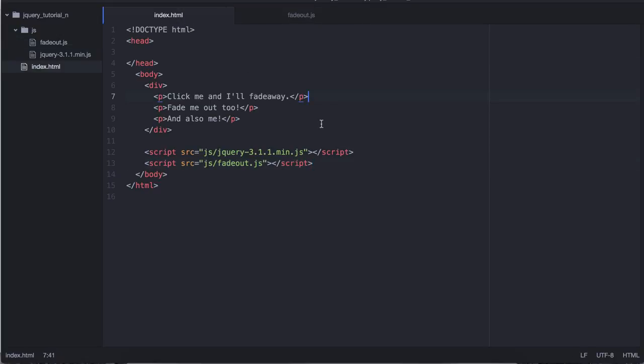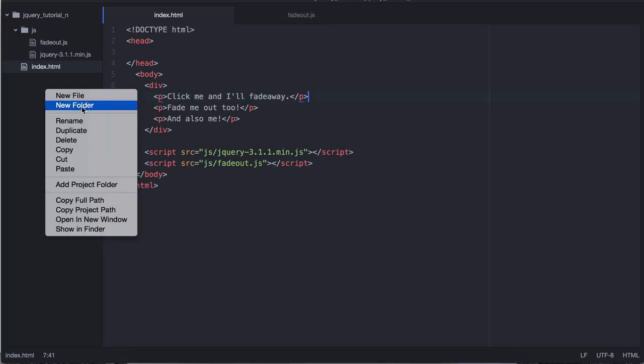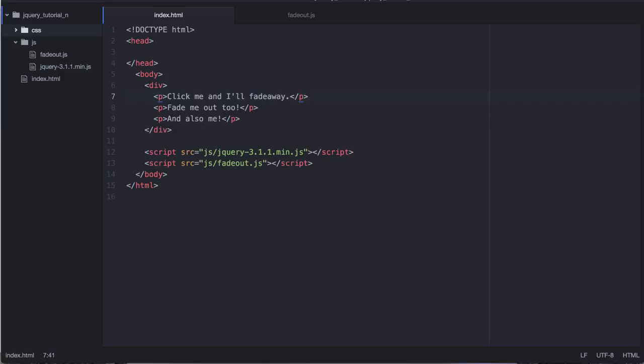So hopefully that gives you a good overview as to how the code is structured in this course. Now, certain lessons I may have CSS files. So for that, I might create a new folder here called CSS. And in the CSS folder, I might have CSS documents. To load CSS documents, we're going to go over that a little later, but you should already know that as part of HTML. We're going to have a similar sort of thing like this to load the CSS, except instead of source, it's just going to be a href link. But anyway, this is the general structure for all of our projects.